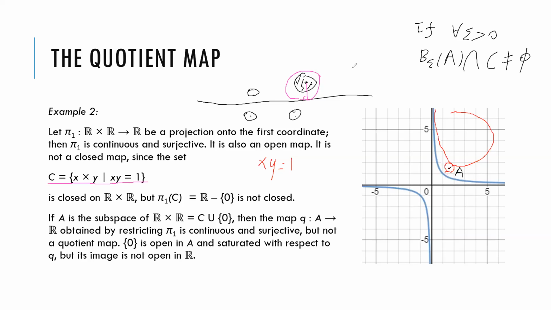So we try to argue by contradiction, right? Then that means there exists some point that belongs to this small disk and the curve, right? What does that mean? That means this kind of x epsilon, or let's choose it to be discrete, like epsilon equals 1 over n, that doesn't matter, this sequence has a limit. By definition of limit point, A is a limit point of this sequence.